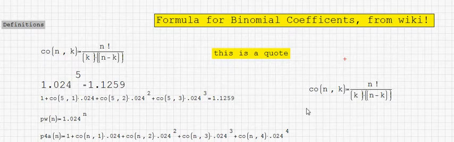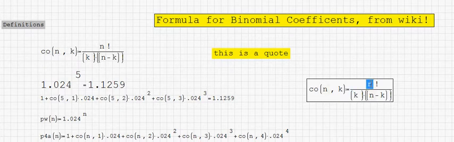Out of the Wikipedia article, I got this formula for the coefficients of a binomial expansion. But I can click here on the K, and then I could edit that, or I could click here on the N and edit that, and then I can drag and include more into the selected portion and then start typing to override it. But it's also like here is a made-up name. I made up this name CO because it stands for coefficient.